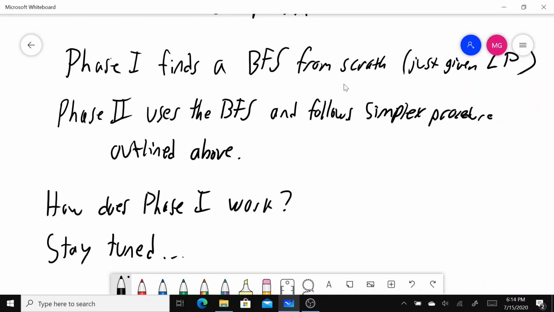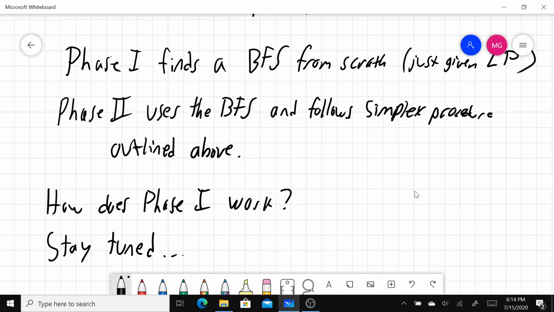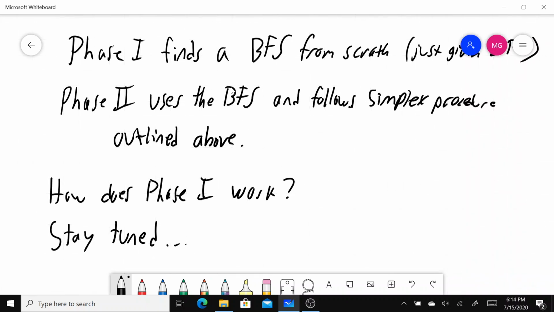It's good that we started with this process, and then we'll discuss how to solve the initial process. Counterintuitive as that may seem, it may seem like you want to figure out things in order, but in fact, it's better that we're doing it out of order, in the sense we did phase two first, and then we'll talk about phase one. You'll see why that'll make more sense when we actually talk about phase one.